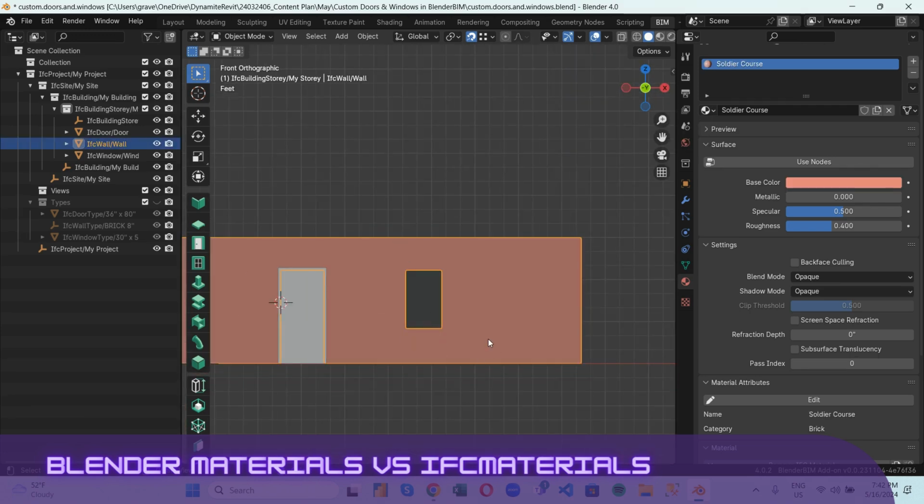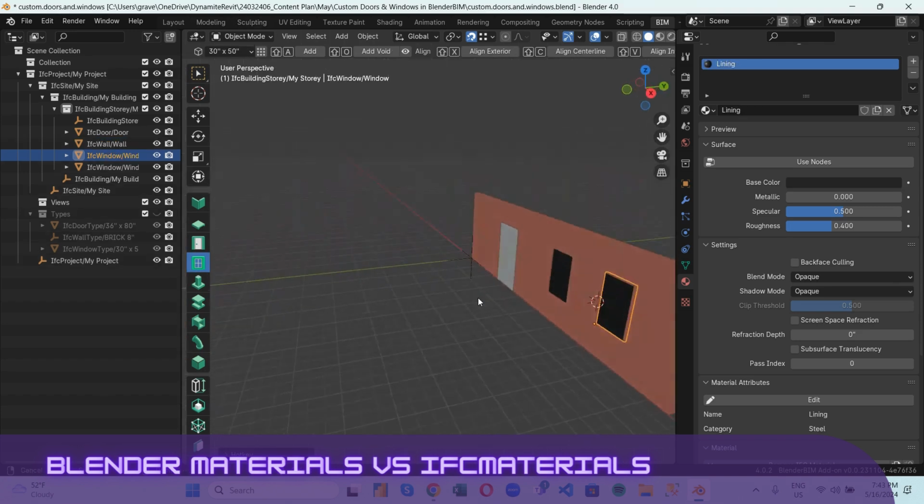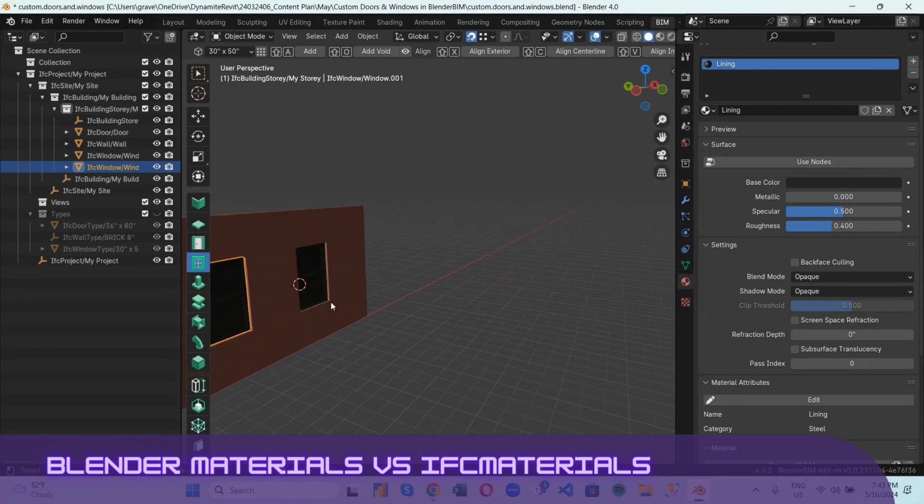Let's go ahead and add another window to our wall from the same type. How can we fix that?